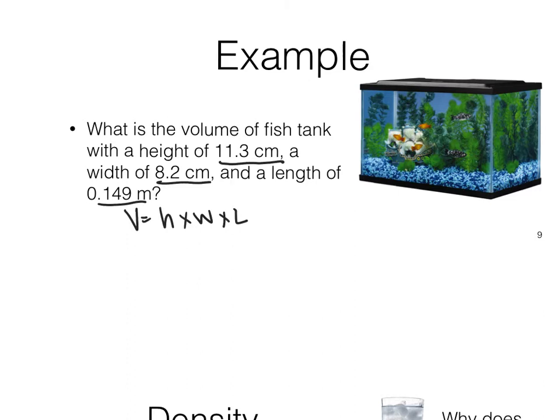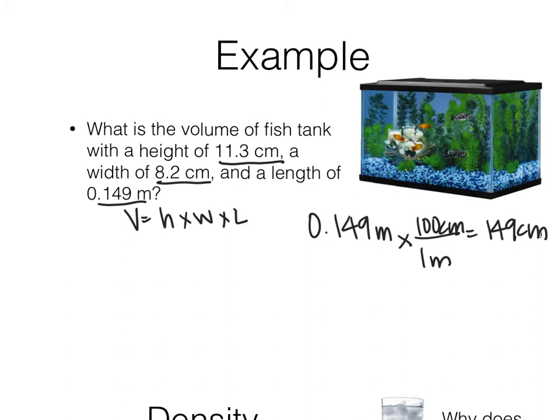So the first thing that we're going to do is convert either all into centimeters or all into meters. In this case, the problem doesn't specify, so you can choose what you would want. On an exam or in ALEKS, the homework system, it will specify. So I'm going to convert 0.149 meters into centimeters. In 1 meter, there are 100 centimeters, and that's going to give you 149 centimeters.